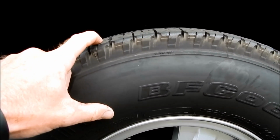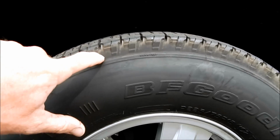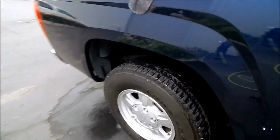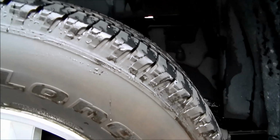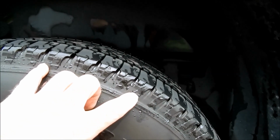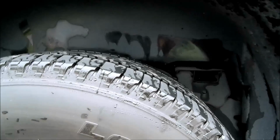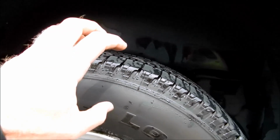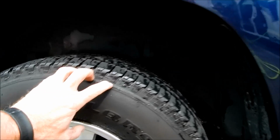I use Meguiar's Super Degreaser diluted down 4:1 on the sidewalls, but it's still very difficult. Over here, I've already used it and it's still wet, but you can see that layer of built up dirt, because when you dress the tires, the sidewall, that dirt will stick to it better. Bottom line, it will stick to it better. It does not attract the dirt, meaning it does not suddenly magnetize the sidewall, but it will allow the dirt to stick to it better.